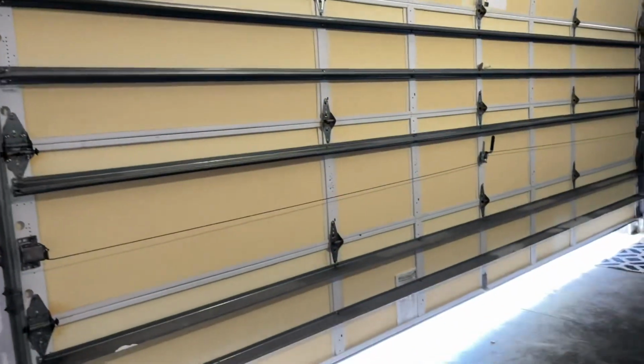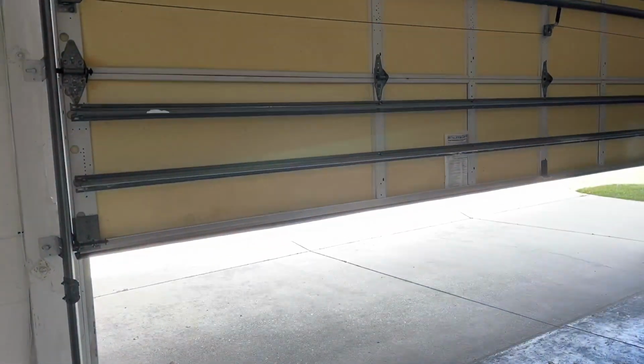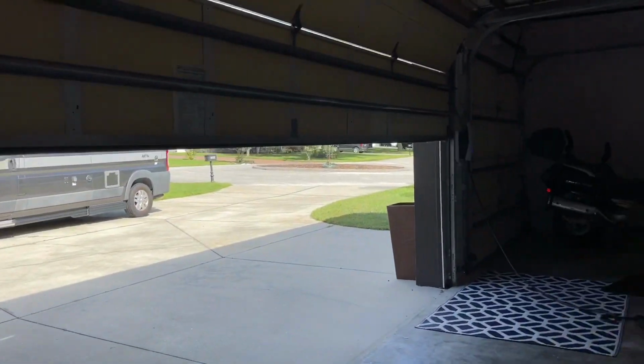Okay, so we'll get the garage open. We'll grab the blower and the broom and dustpan, and we will get some cleaning done.